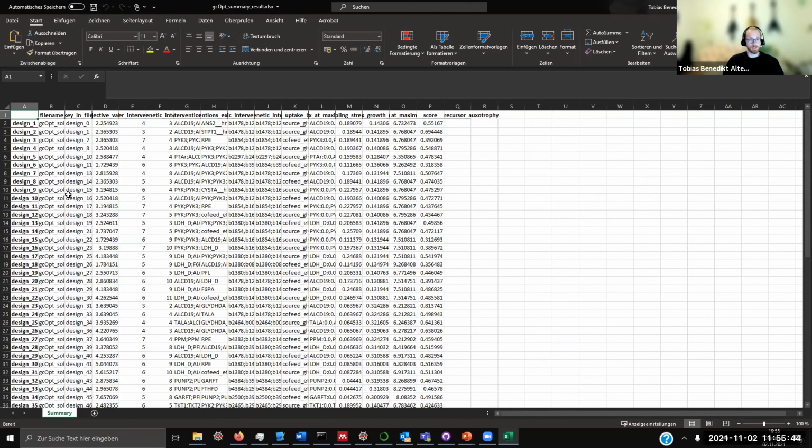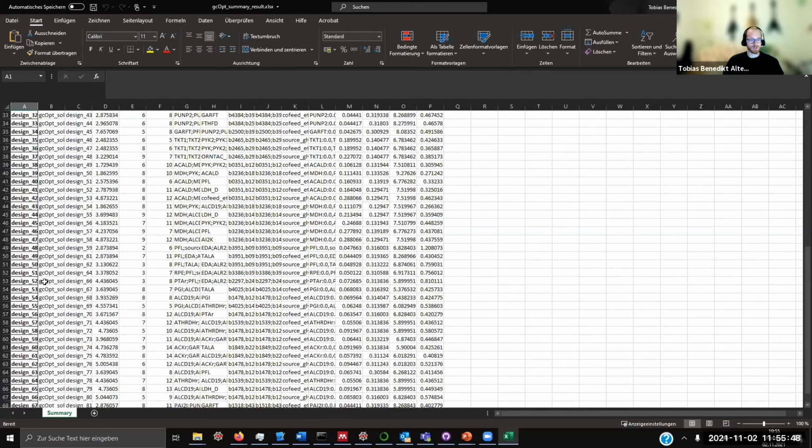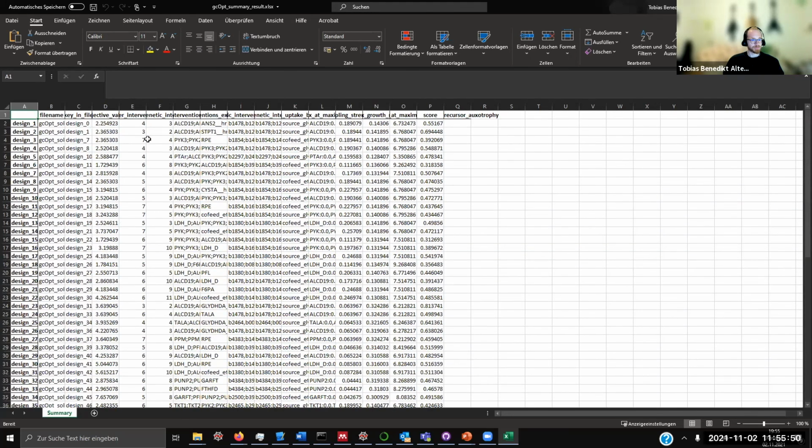So you see that we have quite a significant number of designs. So 70, with different complexities, a different number of genetic interventions. There's actually one with 2 reaction knockouts. So you have a wide variety, and then it's up to a manual curation which reaction you like.